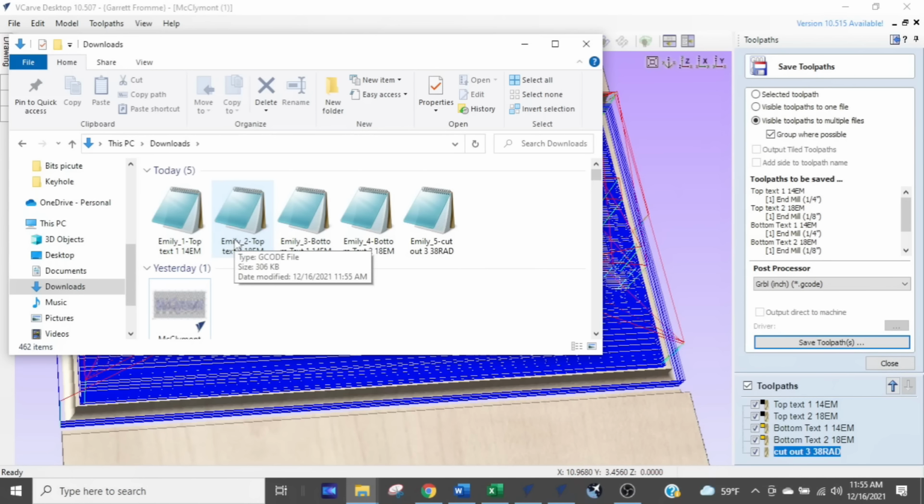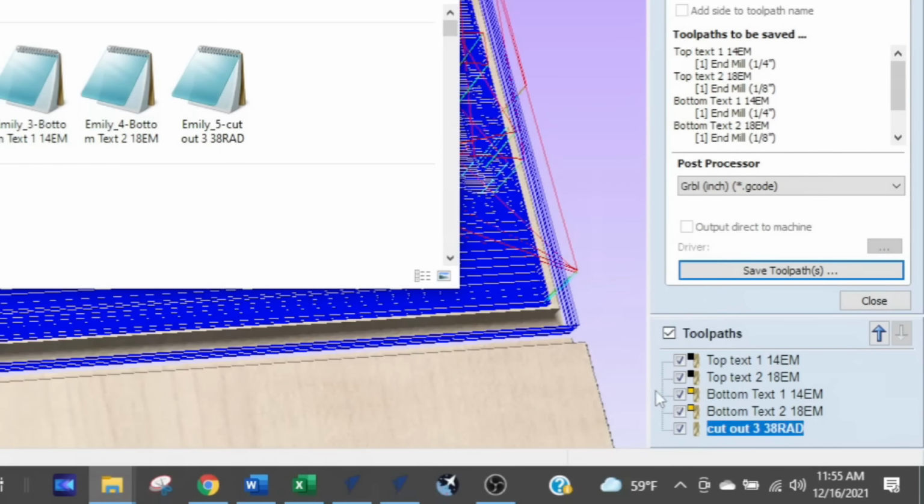Vectric, when it writes toolpaths, always goes from the top of the toolpath down. So when we're saying Group Where Possible, we're saying if there is a similar bit that's being used in another toolpath, bring it together. So it's all in one G-code program or G-code file. And that's what we tried to do here when we said Group Where Possible right here.